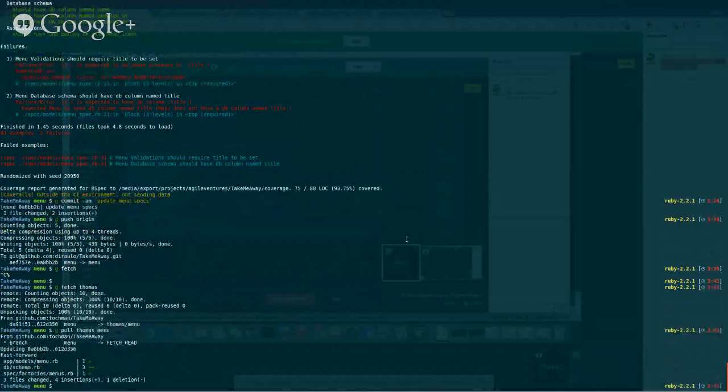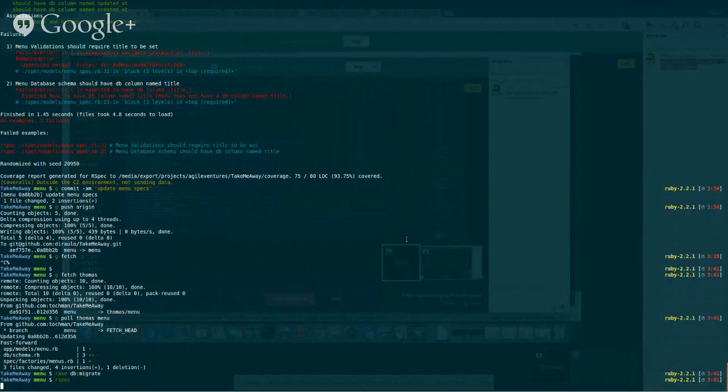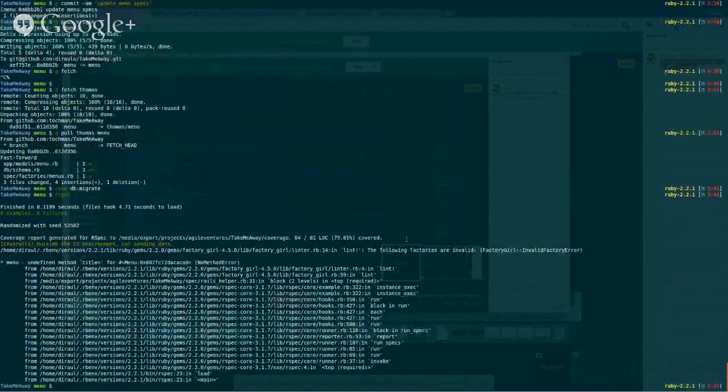So let's run the cucumber again and see what's up. Migration first. Yeah, run the model spec first. Exactly. That's weird.